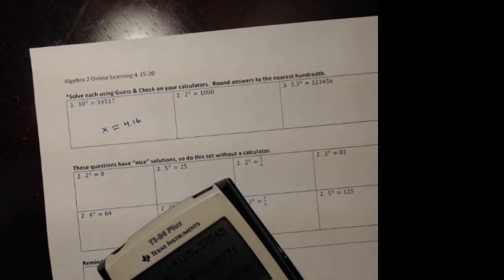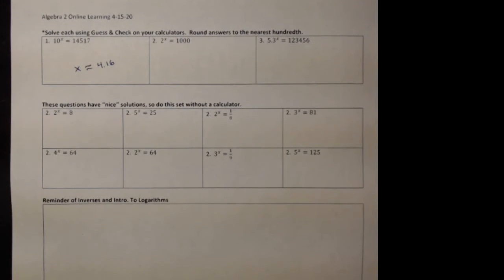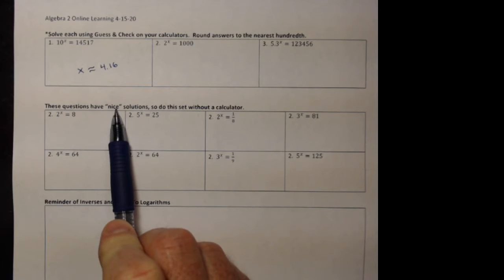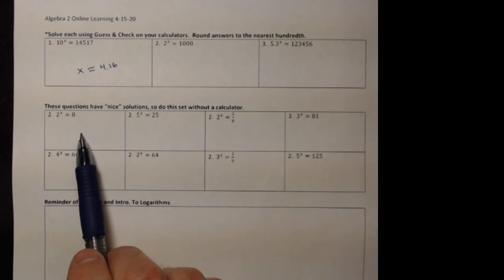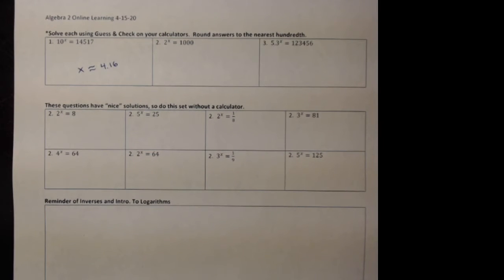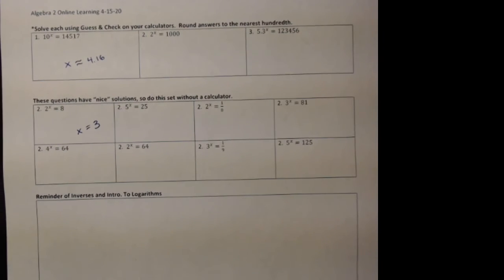All right, just guess and check on your calculator. This next section, I've set this up so that you should be able to do these without a calculator. I mean, again, you might need to use a calculator to check your answers, but you should be able to do it without. For instance, I'll just do the first one with you here. These are all nice answers, so there's no decimals. Okay, they're all going to be whole number answers here. So try and practice without a calculator. So this says 2 raised to what power is 8? And I know 2 squared is 4. 2 cubed, 2 times 2 times 2 is 8. So x is exactly 3 on that one.